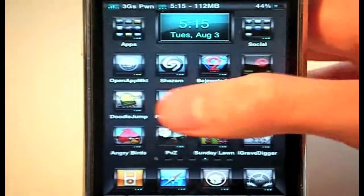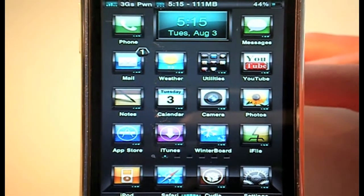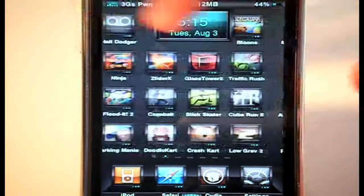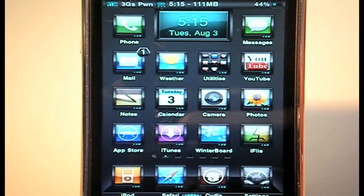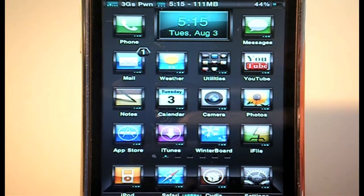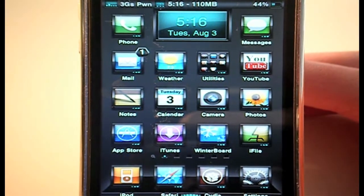If you look at the icons, they look really nice — most are the standard App Store icons but slightly changed, nothing too dramatic but they look really cool. Around those icons is a really nice border, an icon mask, so all your App Store applications have the same look to them. Always good to have all your icons looking the same. You'll also see little blue bars underneath every icon — very unique, very techy, looks really nice, very futuristic.